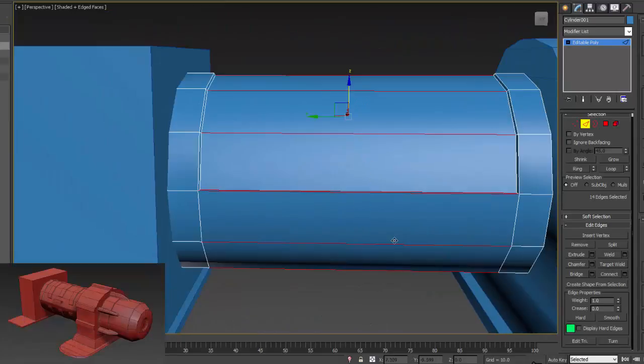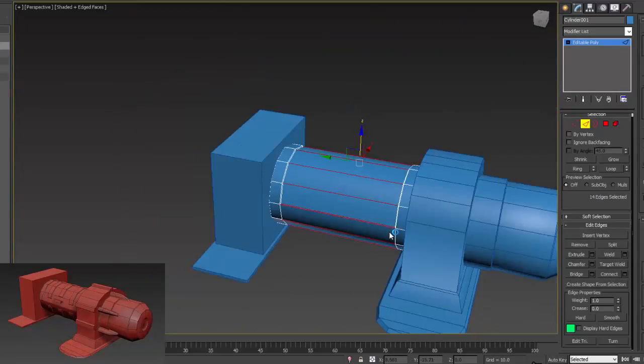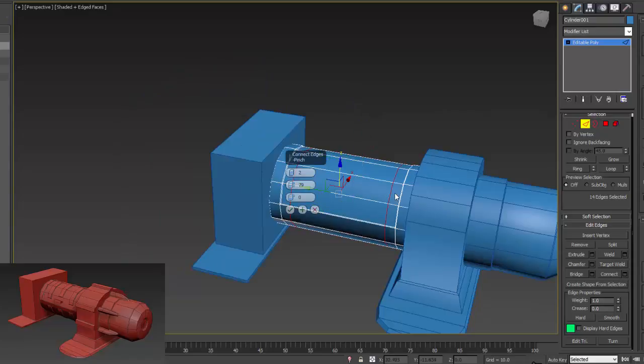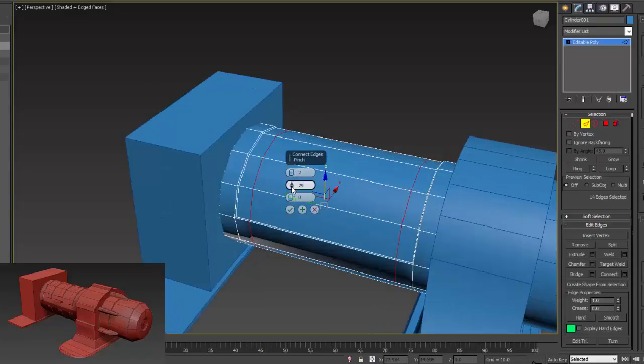Now I'll do a similar thing to create those strips in the center of the compartment. So I'll select that edge ring, connect it to 6 connections, so that way I can have 3 strips. I'll get it the best I can using my connect tool, and then I'll go in and adjust them by themselves.